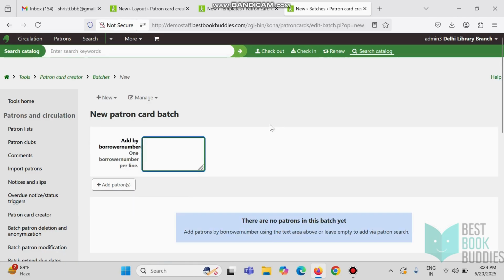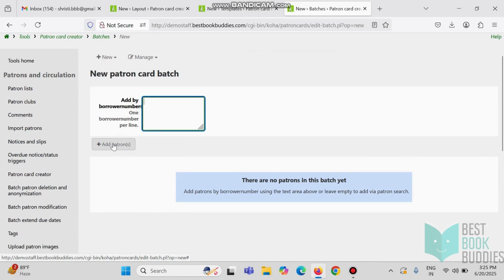To add patterns in here, either enter the borrower number, one per line, and after that click on the add patterns button at the bottom. Or simply click on the add patterns button directly at the bottom.